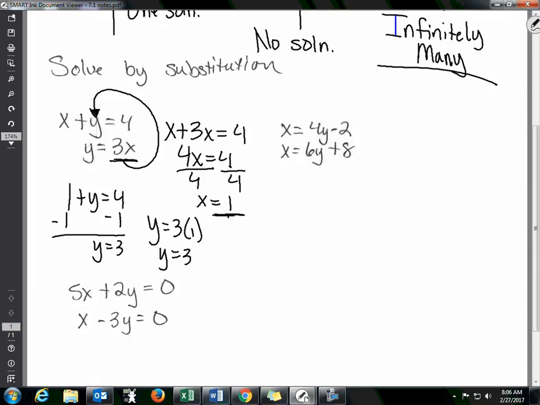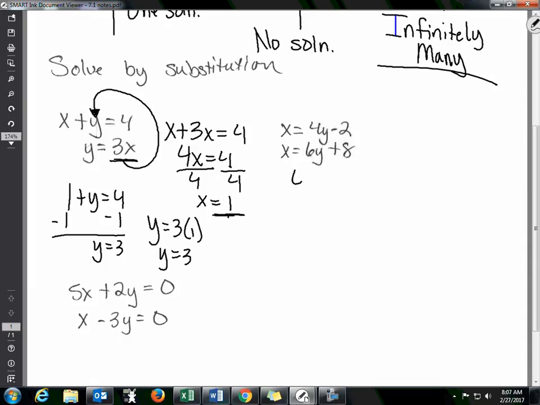Okay. Now this one, you have x equals 4y minus 2 and x equals 6y plus 8. Right. Now they both equal x. If you look at this, a good way to know substitution. In the first one, you're already told what one of the variables is, so that's easy. I can plug it in and go. This one, if you're given both equations equal a certain variable, like x or y, in this case it's x, right, you can set them both equal to each other.